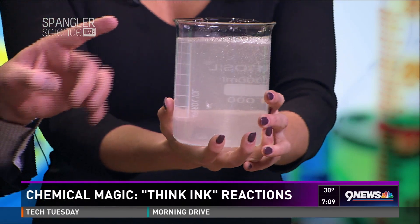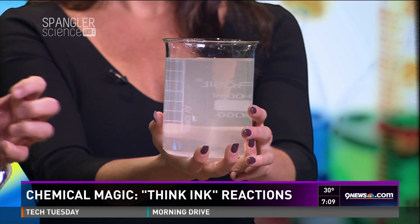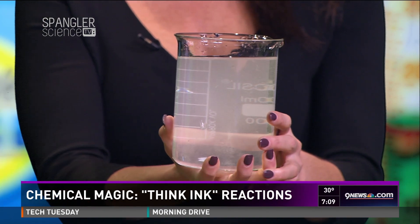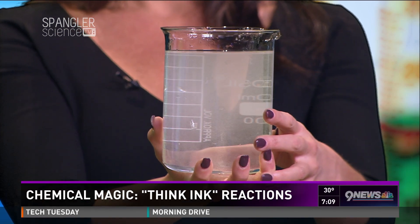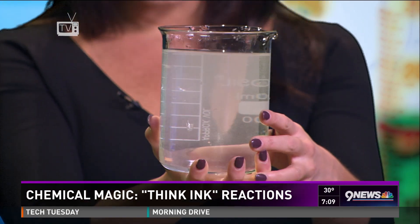It's clear and colorless, but there's really now a competition going on inside with these molecules. The molecules are working against each other — they're trying to produce iodine, but it keeps on getting consumed. You're trying to produce it, and it keeps on getting consumed. But in your hand, it looks like it's going to do something — it looks like it's changing. I can kind of time them out just a little bit differently as well.